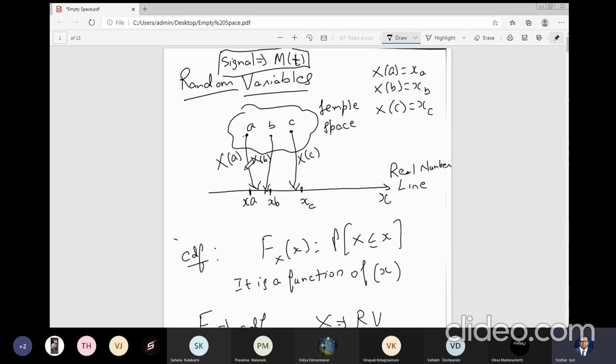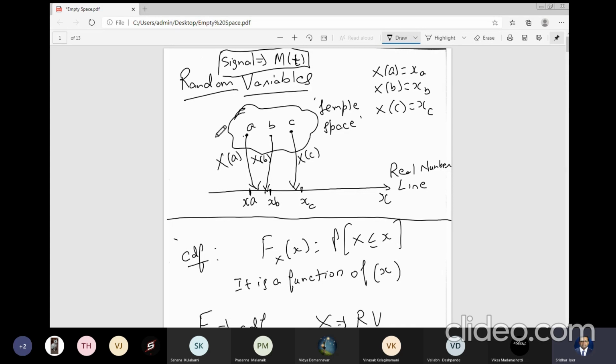So I've drawn the diagram for you here. You can see that we have a sample space, this cloud-like thing here, and within this sample space we perform the experiments, right? The experiments cannot be outside this sample space. If we are tossing a coin, it's not that we can also choose a card, or choose the color of a car. We cannot do that. All the observations and experiments have to be inside this sample space.